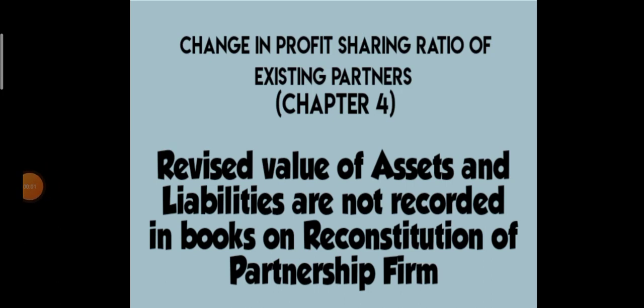Today in this video we will take a new topic in which the revised value of assets and liabilities will not be recorded. In the previous video we have solved a few questions where the revised value of assets and liabilities were recorded in the balance sheet. Here we will not record the revised value, and the adjustments will be done through an adjustment entry with the help of partners' capital account.